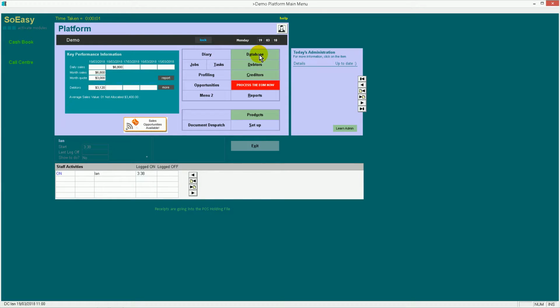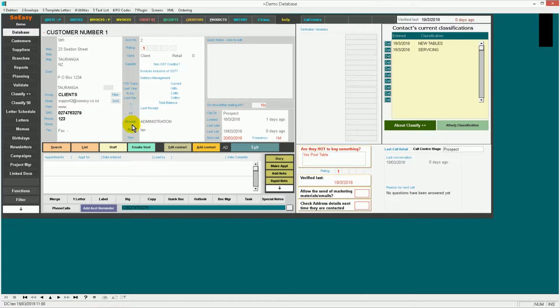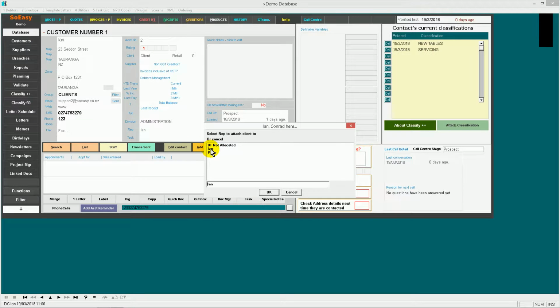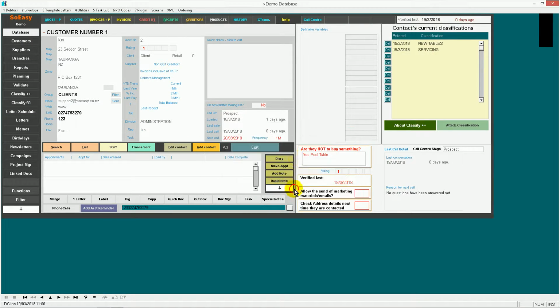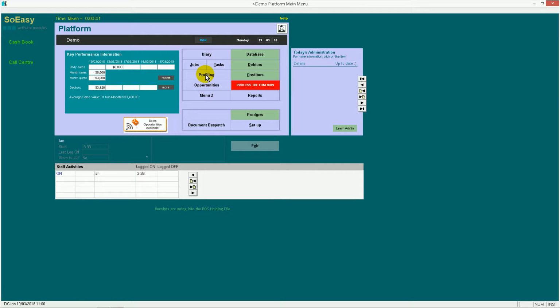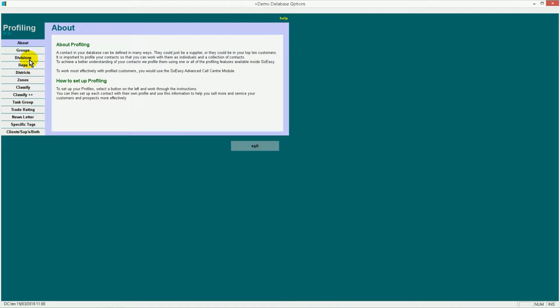And once you do that, the rep will appear in here and you can choose them. Going back to profiling, that was reps, districts. Again, worthwhile reading through, but you can profile and create districts. Zones, take a map of New Zealand and split it up into zones, and then you can put people within those zones.